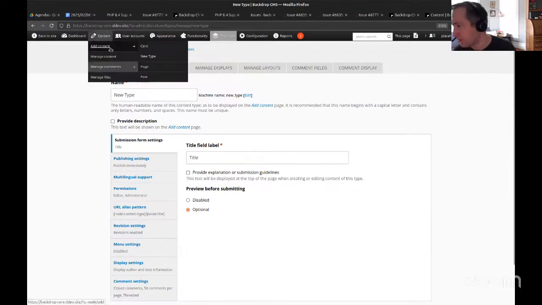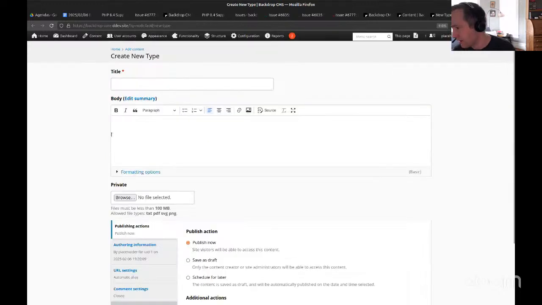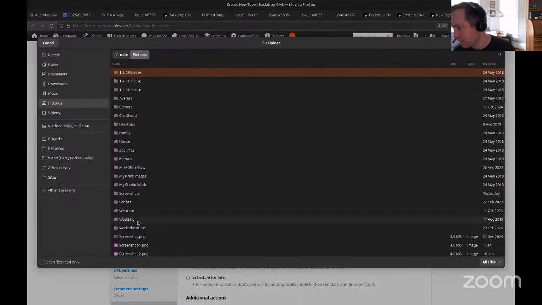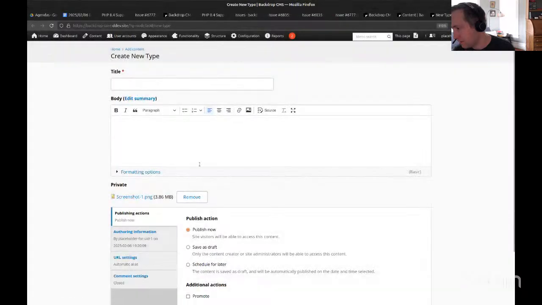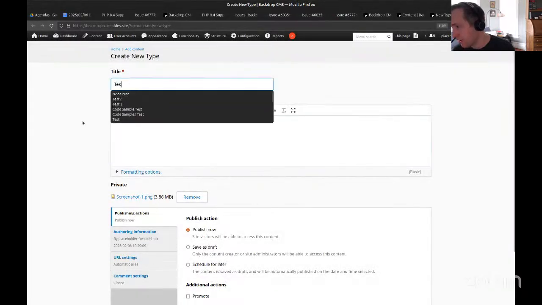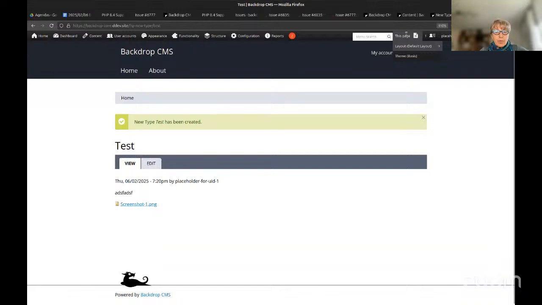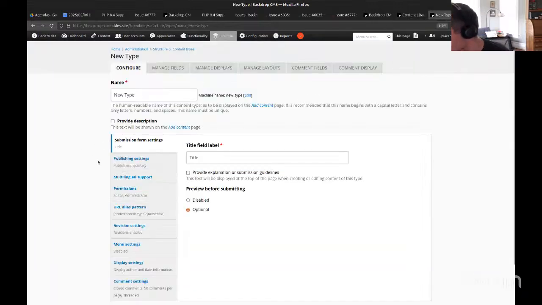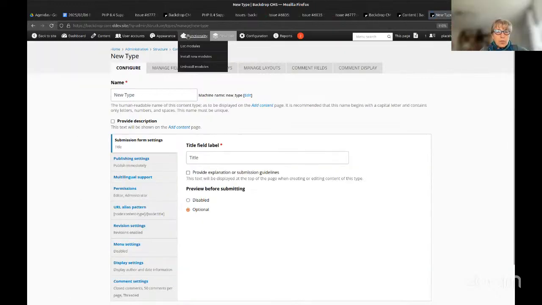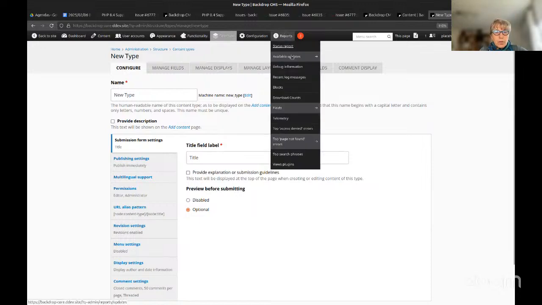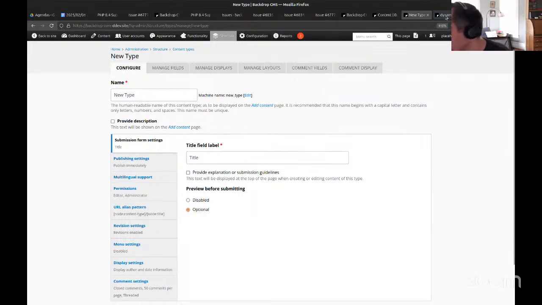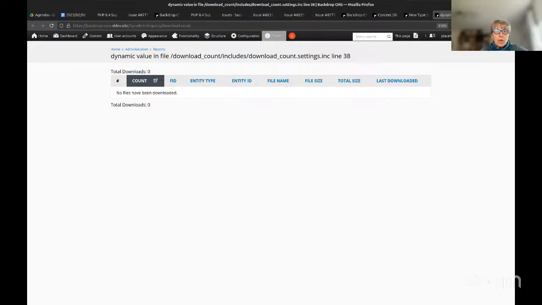Okay, so I've got my content type. Okay, well, but I haven't actually seen where... Okay, so far we don't have the problem. Yeah, well, so far I haven't seen the download count settings either. So I'm not quite sure where. It's under reports? So under reports, you see download counts. Up a little bit, up, one down. Oh, Blocks. Yeah, there it is. Okay. So this is the page that is supposed to show download counts.